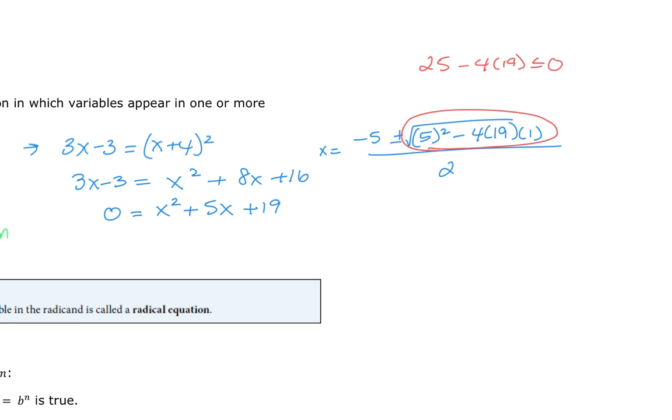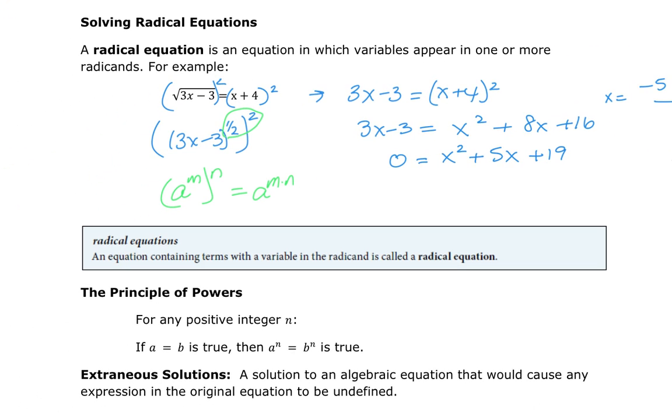And since my numbers are complex, my x has no solution over the real numbers. Algebraically, I can find a solution. It'll be complex. But realistically, because I'm looking for a number that will produce this, if I have a complex number in here, I'm going to have 3 multiplied by a complex number. I'm going to end up with a complex number underneath the square root. Now over here, it may still work out, but if I'm looking for answers over the reals, then I end up with no solution on this one.